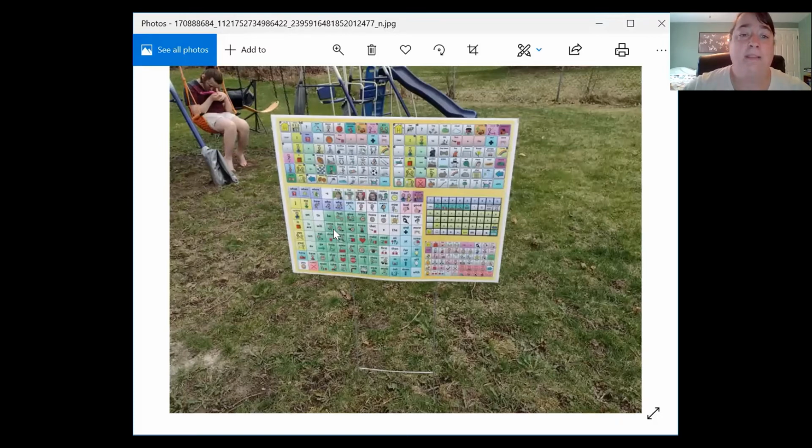Now, people were asking me how I did this. You can grab these screenshots in one of two ways. Basically, I created JPEGs of some of her additional pages from her high-tech device. So you see we've got a bit of a sports or game page here, and a nature page, or this one I think I created with some nature buttons and some things that were specific to our backyard. I definitely included the keyboard page as well so that she could spell out anything that was missing that she needed, and some basic descriptions.